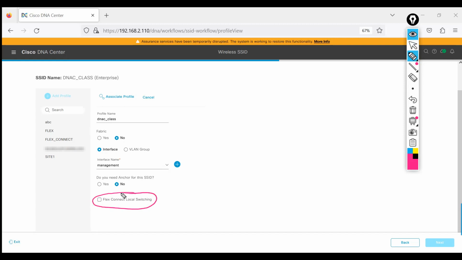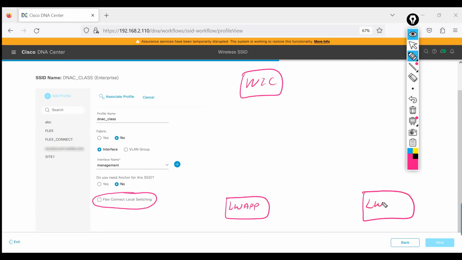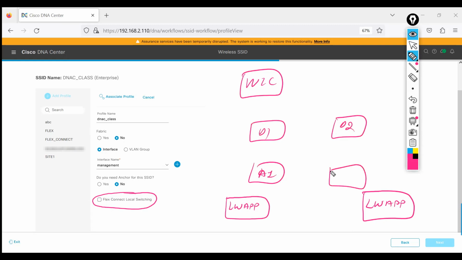Flex Connect. Do you have any idea about Flex Connect? No. Okay. So I think you have an idea about WLC, right? This is WLC and this is a lightweight access point, and this is a lightweight access point. This is my D1, this is my access 1, D2, access 2.